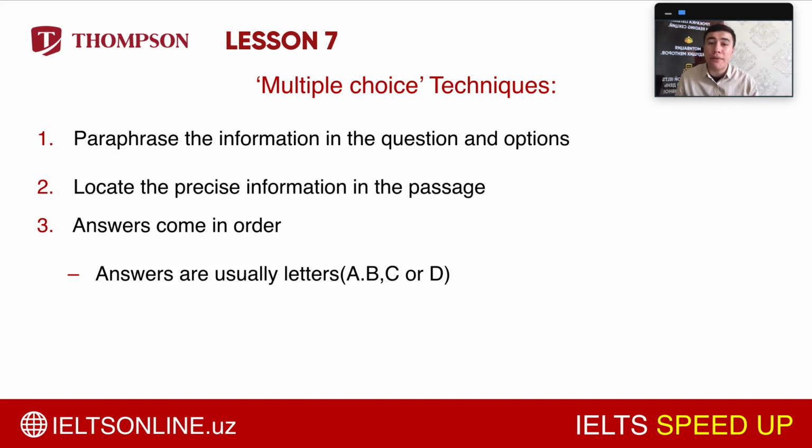And good news about this question type is that answers come in order, and of course answers are usually letters like A, B, C, D. You probably understand the logic. So first, paraphrase the information in the question and options. You should understand it very well and remember them, and of course using keyword techniques, skimming and scanning, you should find appropriate chunk in the passage and read this part carefully. And of course, you should remember that answers come in order. This is really helpful.